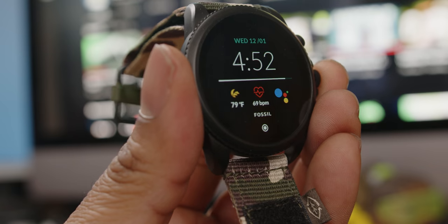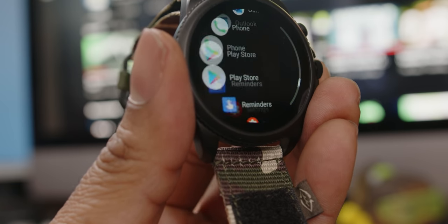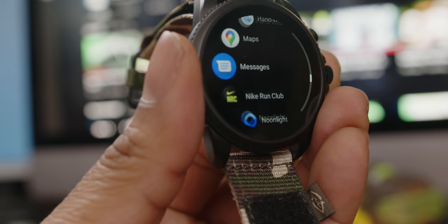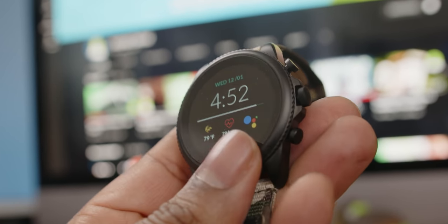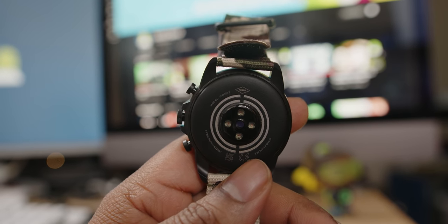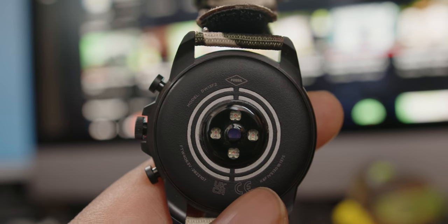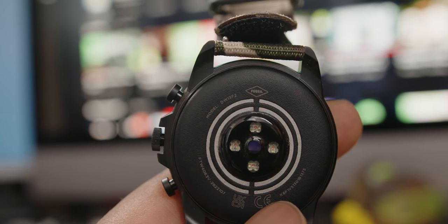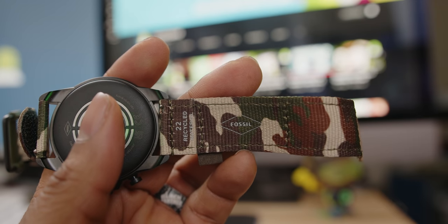The watch is light on first-party software from Fossil, so for most of your features, you're going to rely on Wear OS and Google Fit. The display is bright and clear and beautiful and has a pixel density which makes graphics look crisp and easily readable. Best of all, this watch charges faster than all of the other watches in this roundup. I'll talk about all 4 and how they compare in battery life toward the end of this video. The Fossil Gen 6 works with 22 millimeter straps, so you can pair its classic styling with a universe of third-party bands to suit your style.